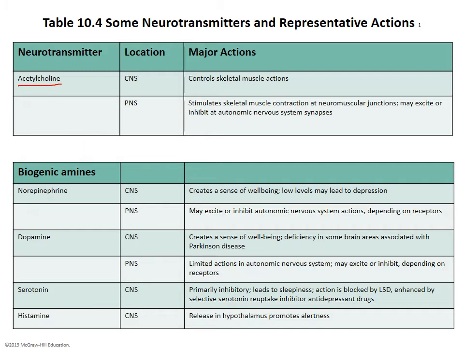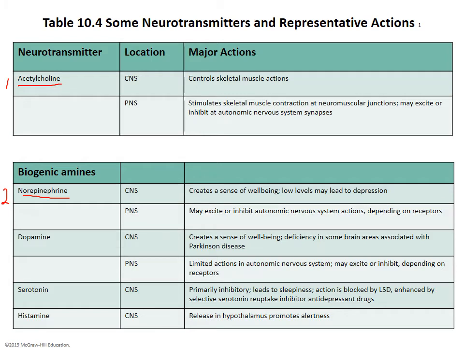Although a company has patented or trademarked adrenaline, so now we have to use epinephrine or norepinephrine, but it's the same thing. So if you can just remember to tie those together, whenever you hear norepinephrine or epinephrine, think adrenaline, and you should know kind of what it's going to do. But those two are the big two that I want you to know. We'll talk about some of the other ones, but right now those are the big two.